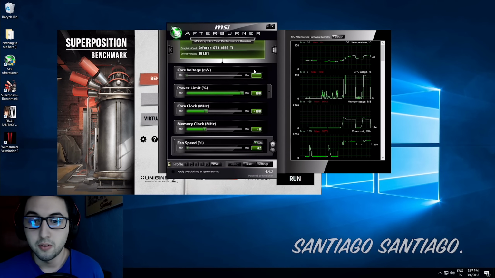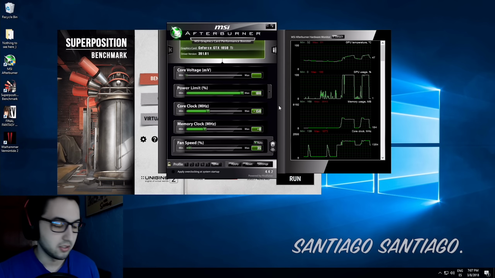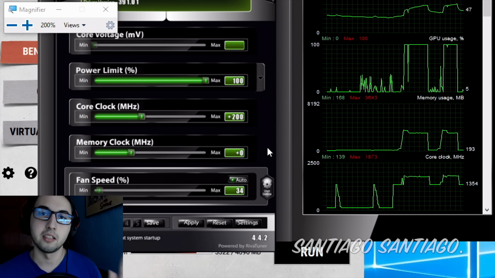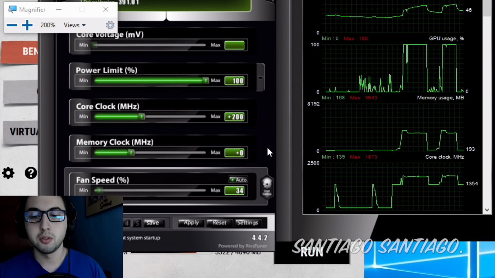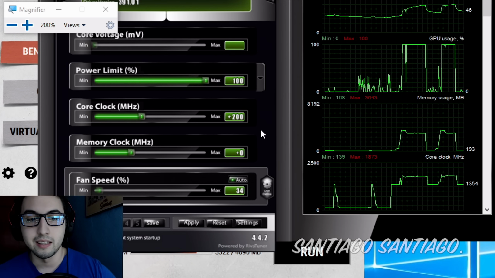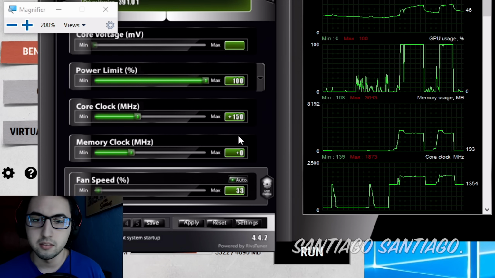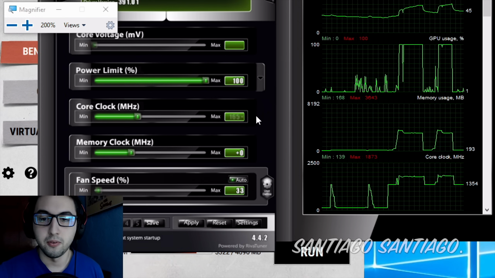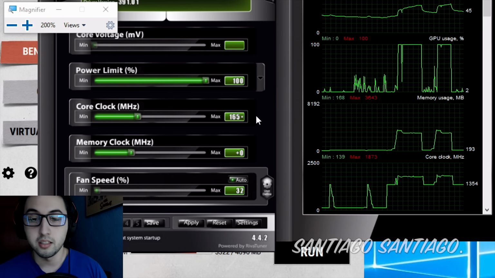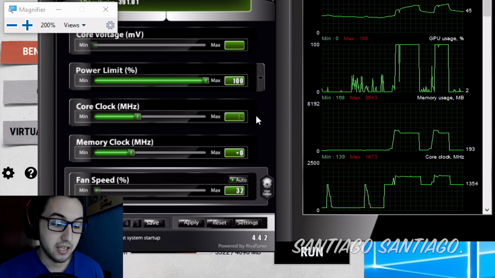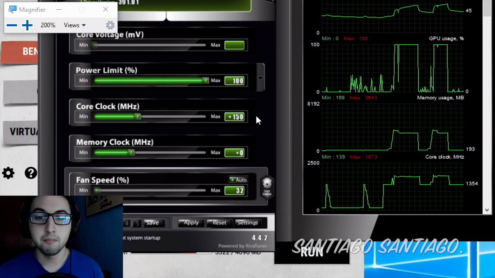Okay, so it's fine. But for example, imagine I go to 150, it's fine, and then I go to 200 and it crashes. Okay, so 150 was stable, 200 crashes. Let's go to the last stable value, 150. And there you can start trying, for example, 165 to see if that crashes or not. Personally, at 160, it already crashes, at least on my end. So I keep it at 150.